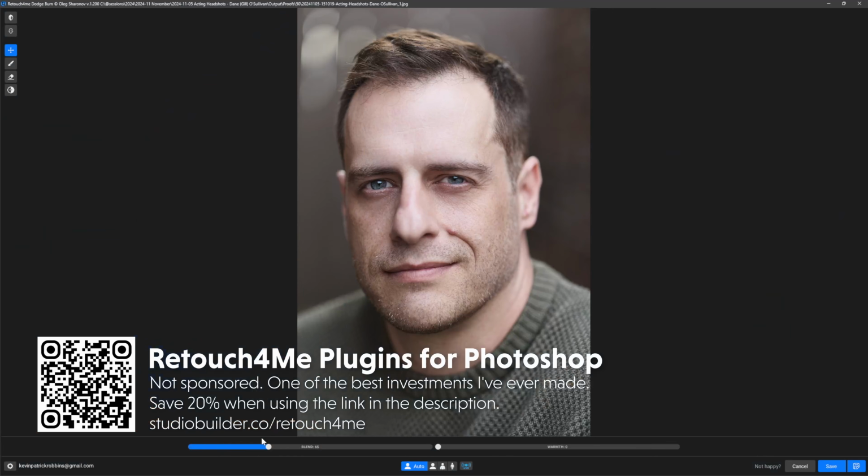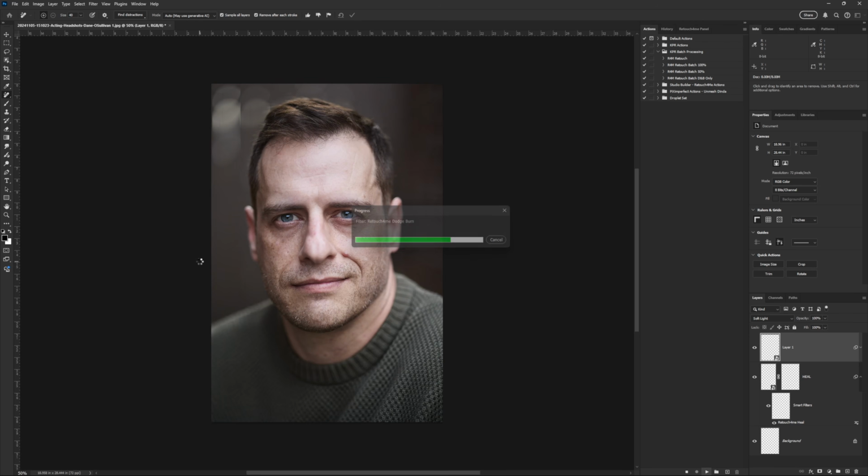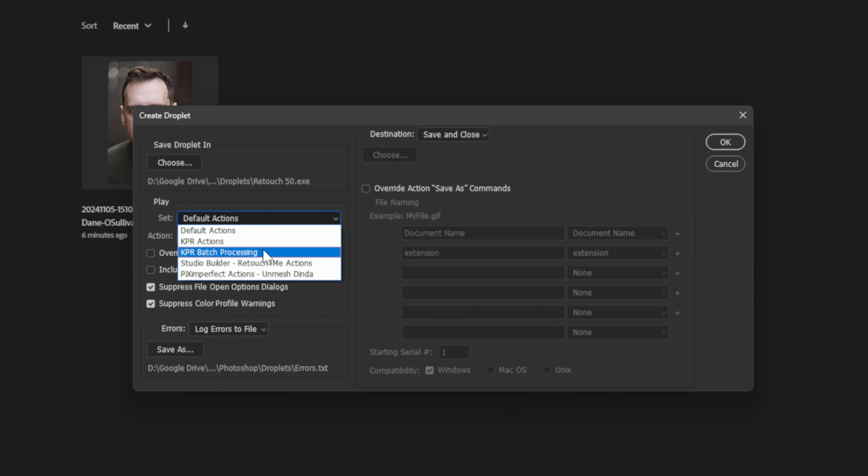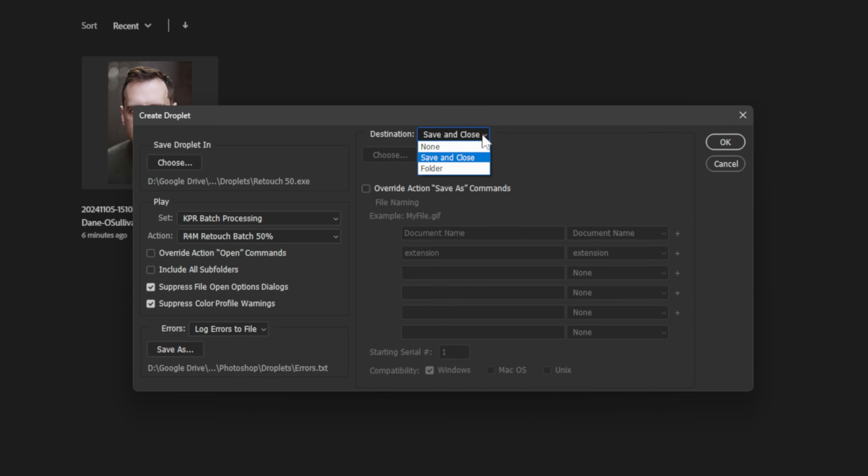One of the other things that I use the open with for is I use the Retouch for Me plugins to do a lot of the initial prime file prep in Photoshop. Because I have set that into an action in Photoshop, I can then save that action as part of a Photoshop droplet and have that existing on my hard drive.